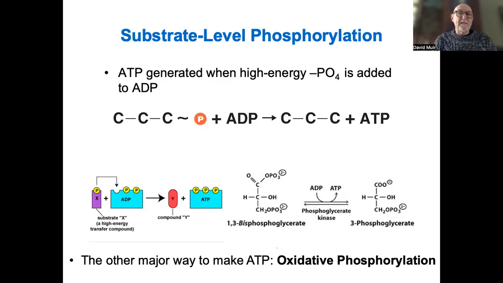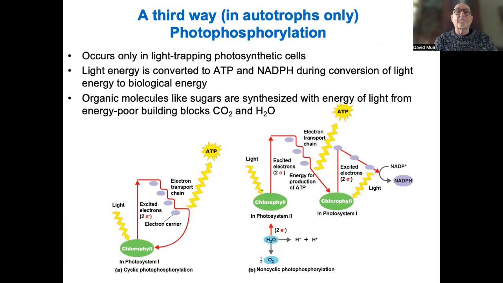But these systems, as I say, are relatively unimportant sources of ATP in the cell where aerobic or oxidative phosphorylation is possible. And we're going to spend a lot of time talking about oxidative phosphorylation. So don't freak out about these diagrams. You'll understand more later on, because you are going to have an obligatory extra credit exercise on photosynthesis, and this will become more apparent to you.